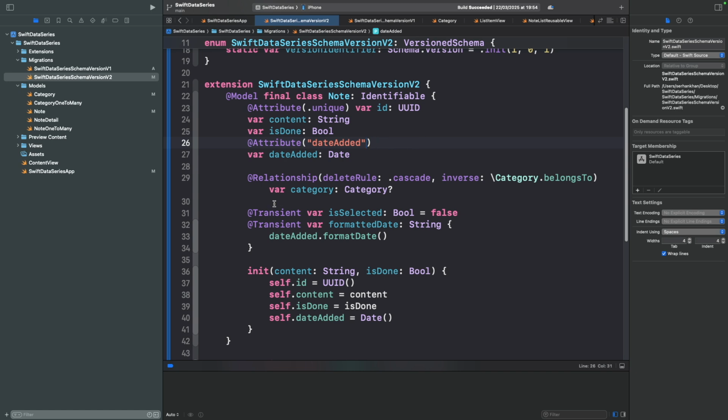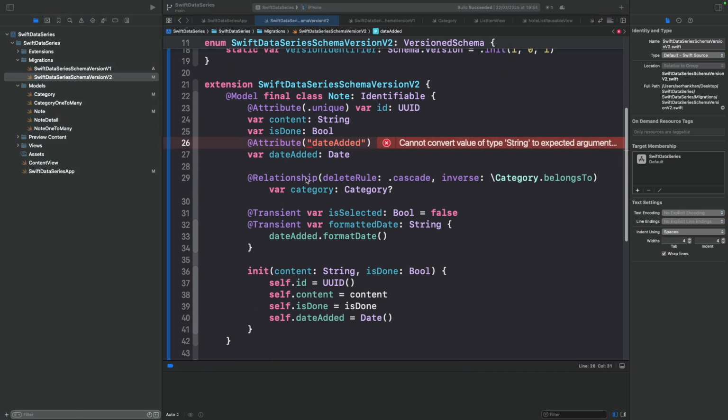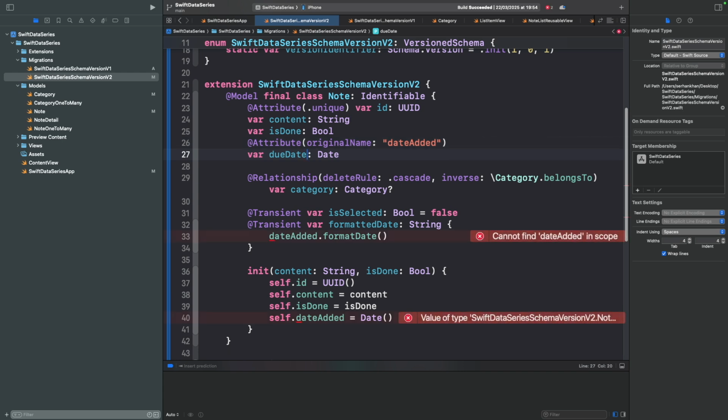Okay, so we need to do actually the original name, date added, and this will be due date. This is a very simple change that we are going to implement right now.